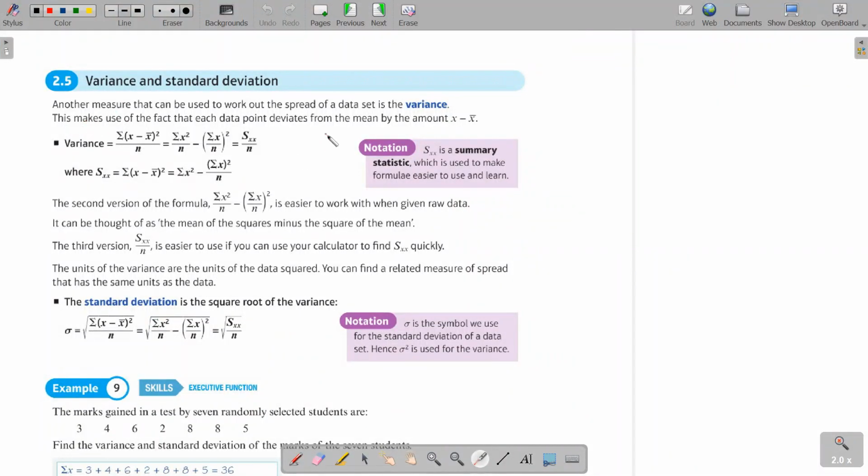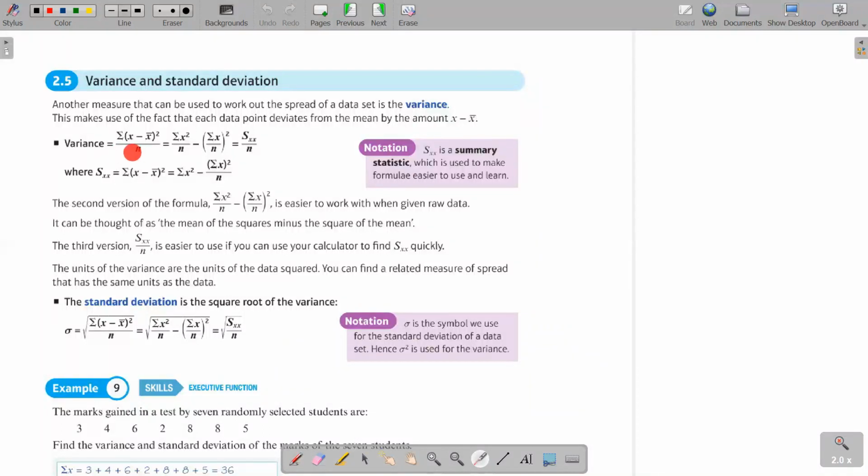Variance is how each data point deviates from the mean. Basically, we are going to check how each data point varies from the mean, the average, the x bar. If you take a discrete data set, you have each data point, and we see how much of a gap you have between the mean and the data point. So variance is a measure of location or a measure of spread? I think you can see very clearly it's a measure of spread, because it shows how much your data is spread around the mean.